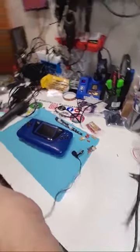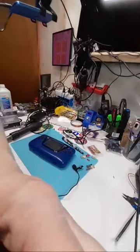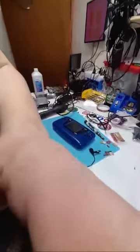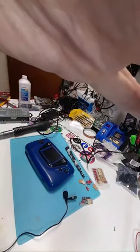Can I do this instead? Rotate device. Oh, it locks it. Interesting, I didn't know it did that. Well, I can't film it like that. That's baloney. So it's just going to be the front view. Yep.